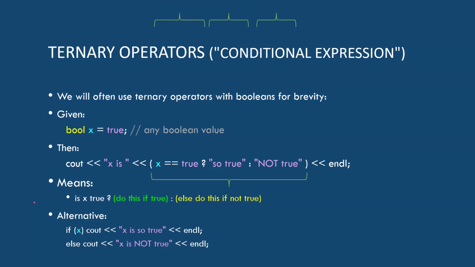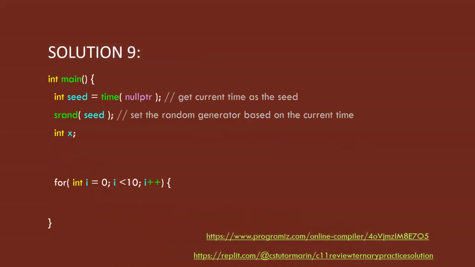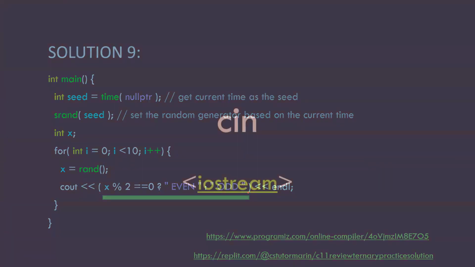Okay. Marching through there then, we'll let you play around with that, but you can see what happens if you print out whether something is even or odd, in a very concise way, okay? So that's the benefit of having that stuff. Always break it down into 3 parts, the question, the true, and the false, okay? Separated by the question mark and the colon. Gotta have the parentheses in there when you do that, okay? So that's our ternary operator.